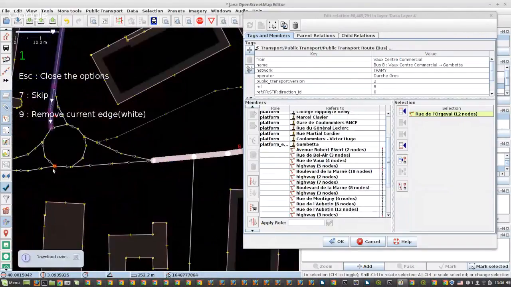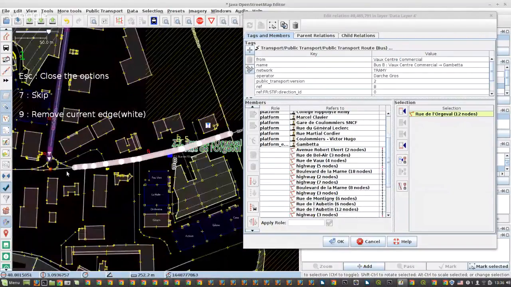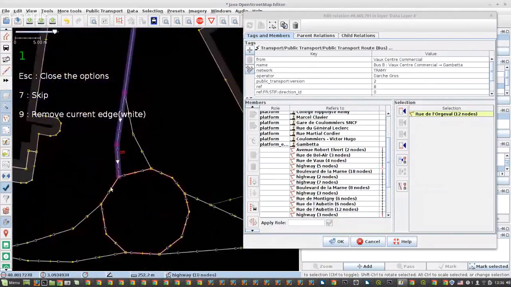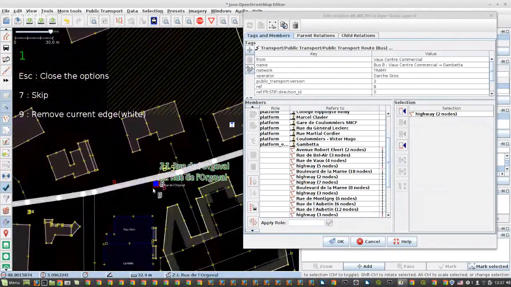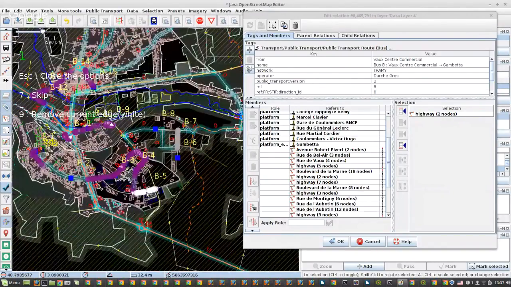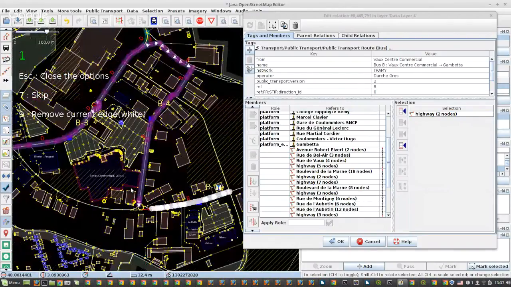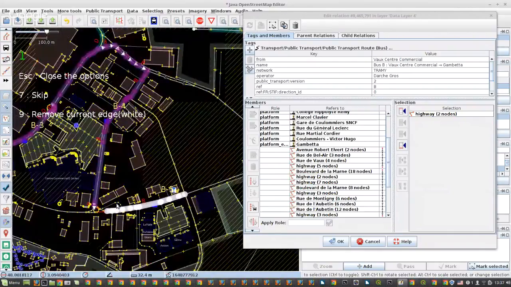Oh, skipping that too. Okay, why? That's weird. Okay, so where is it going? I don't see the green proposal.